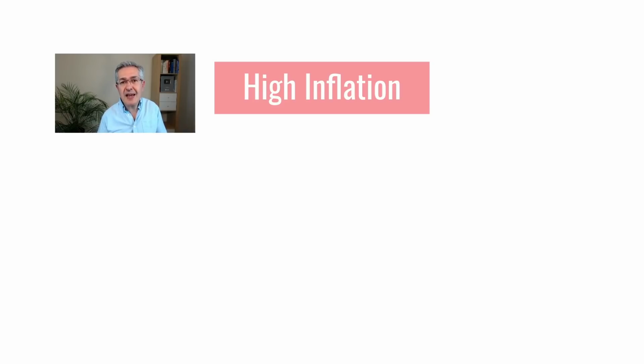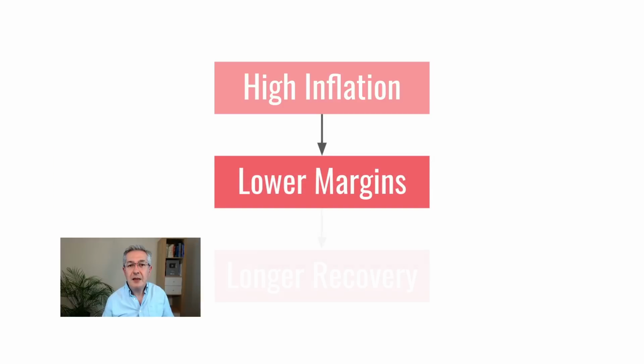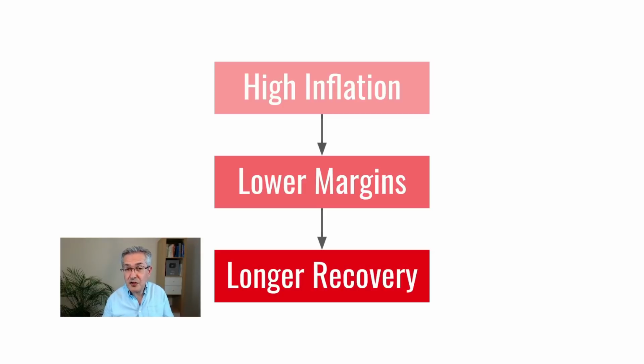In summary then, what really matters is how long we're going to stay in a high inflation environment. Because the longer US inflation persists, the greater the negative effect on US margins. And lower margins could drive an earnings recession. That would lengthen and potentially also deepen the sell-off that we've already seen. So I think this is a really nice example of the interaction between macroeconomics and markets. If we get an extended period of high inflation, that could drive down margins, create an earnings recession, and that could both deepen and extend this sell-off that we've already seen in 2022. So let's just hope that doesn't happen.